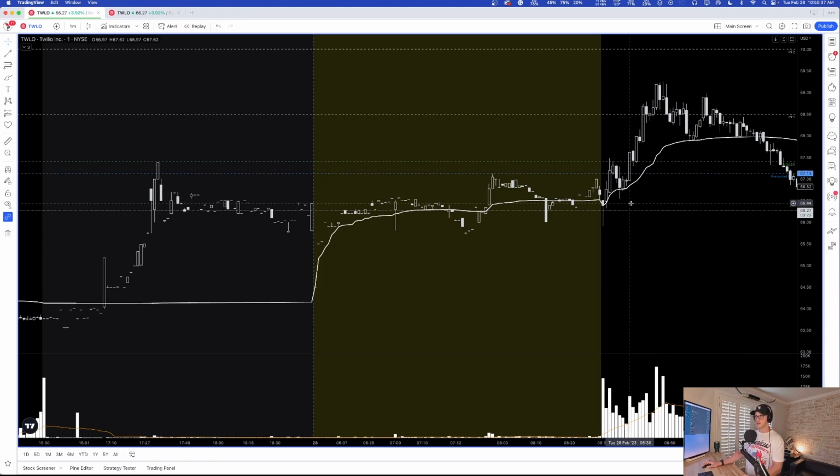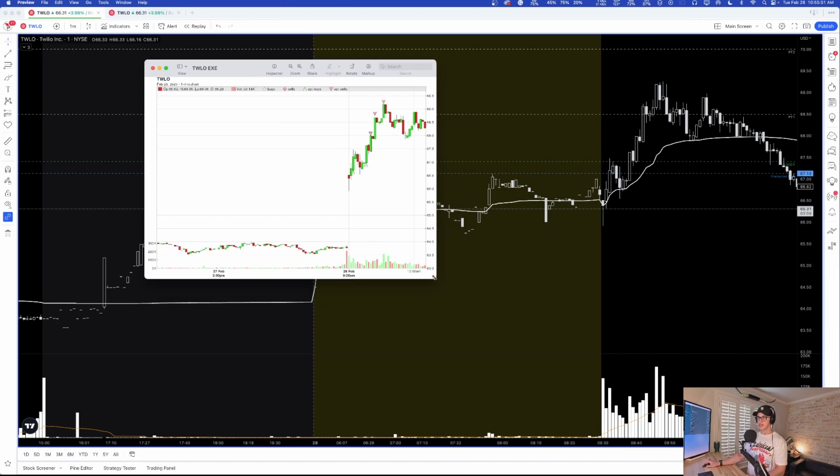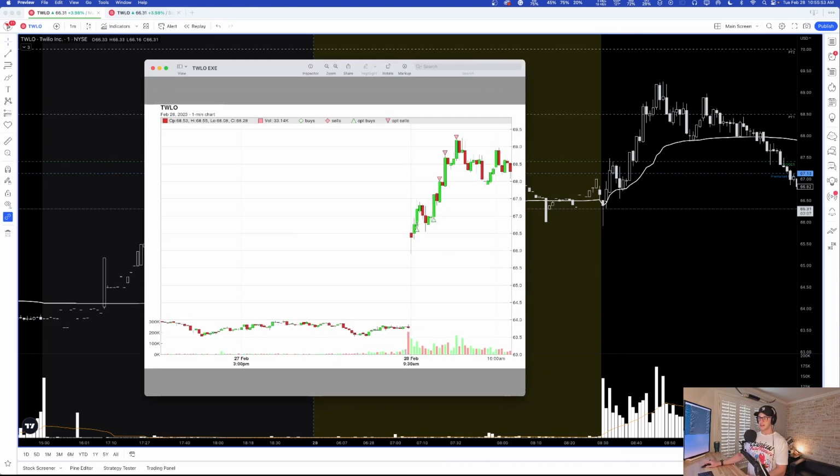Now, as I let structure build out, retest and hold VWAP, I can add the second half of my trade once we start to show confirmation that this is holding VWAP and we're going to go for those higher targets. And you can see that in my executions here. So again, what I did, get long on this candle right here as it pushes that pre-market high, kind of up through 67, and then we add the rest of the position right through here as we get confirmation.